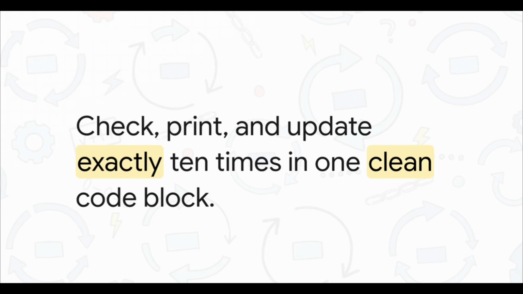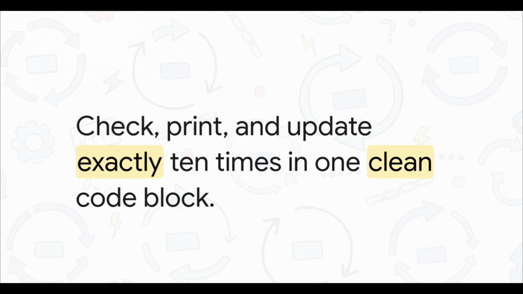So here is the crucial point, the solution. Let's actually read it out together. for (int i = 1; i <= 10; i++), boom. We created our starting box at 1. We set our condition to stop after 10. We set our increment to step up by 1 each time. And right there, inside the curly braces, we simply wrote print hello world exactly 1 time. By setting up this perfect little loop rhythm, the computer is going to check, print, and update exactly 10 times. You've literally just turned 10 clunky lines of code into one clean, manageable, and highly professional block.